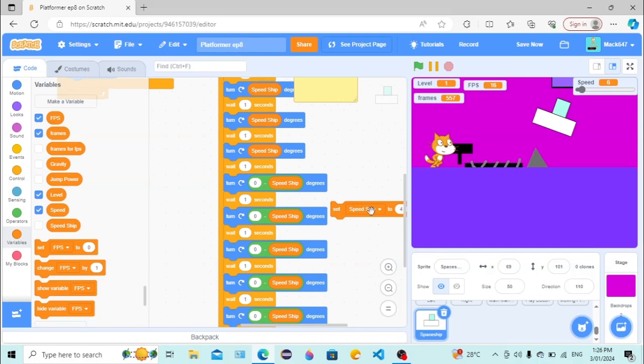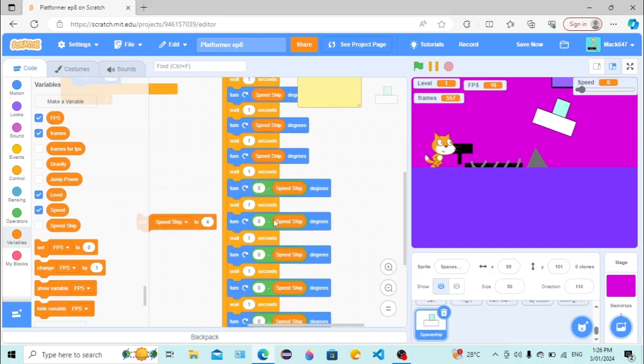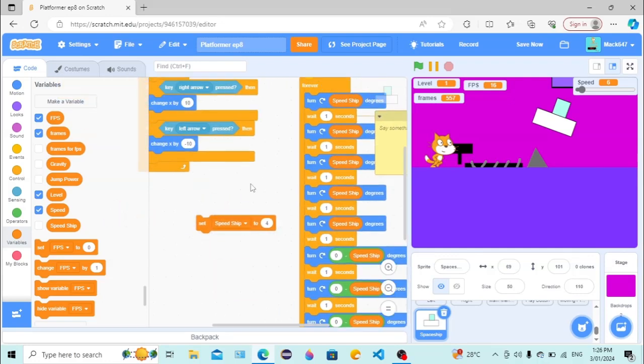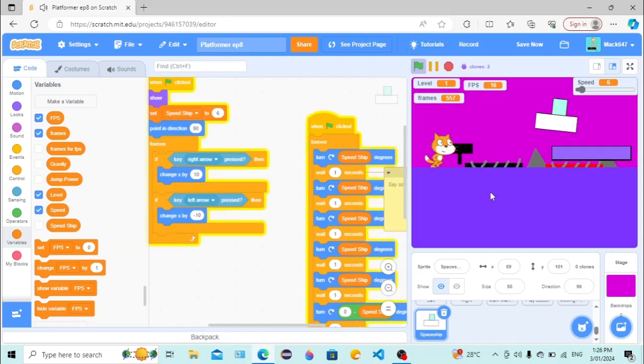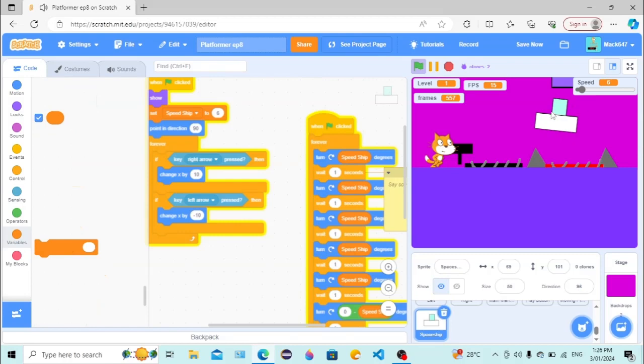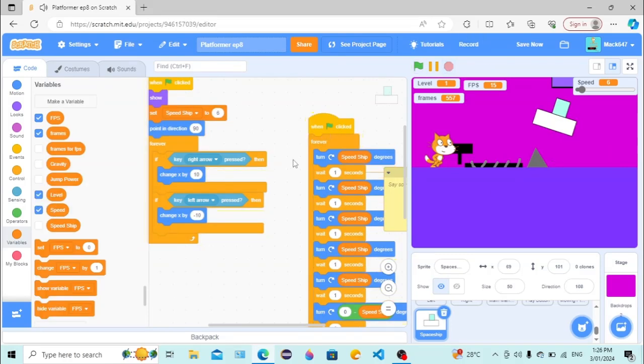But how about we set our spaceship to something? I'm going to do 6. You can do whatever value you want, but I'm going to do 6 so it is pretty speedy. Now quickly press that play button. It's going there and it should be going up. Yep, and then it's going to repeat over and over. So I really do like that.